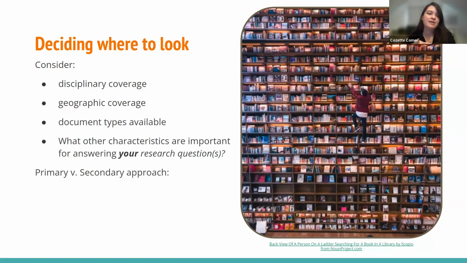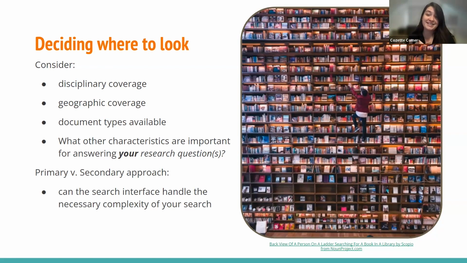And to do this, you might consider whether you can search the interface with a fair amount of complexity. So some search strategies can be relatively simple. Maybe you use and or Boolean operators, and that's kind of the extent. Some searches can be a little bit more complex. Maybe it's necessary for you to have proximity operators or adjacency operators in there. And so we just want to make sure that whatever source that you're using is appropriately able to handle the complexity of your search.